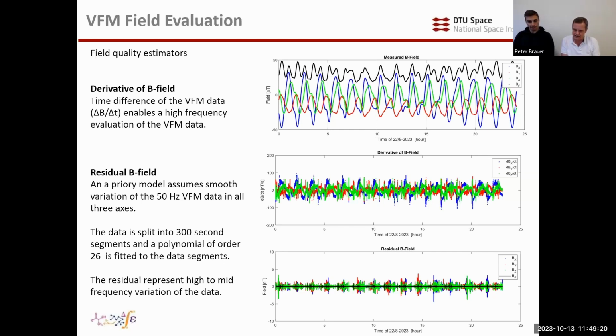What you can see on the lower plot, you have some orbital variations that seem to stem from jet currents, or at least some field-aligned currents. But what is also seen is that there are some fluctuations that are not necessarily aligned with the orbit. Next slide.